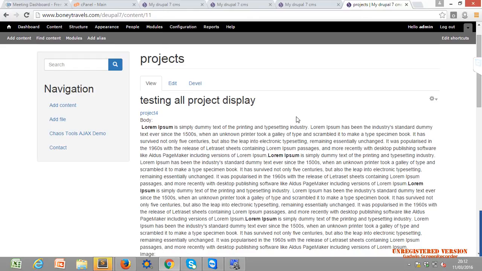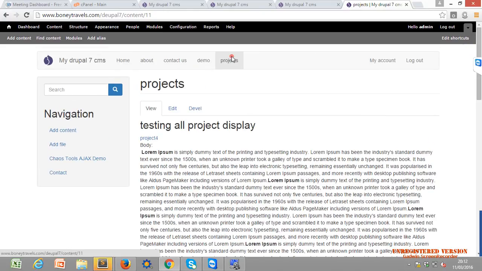This is a menu link, a project menu link. First thing, tell me how we provide a menu link, a basic page menu link. Now, how do we get this menu?